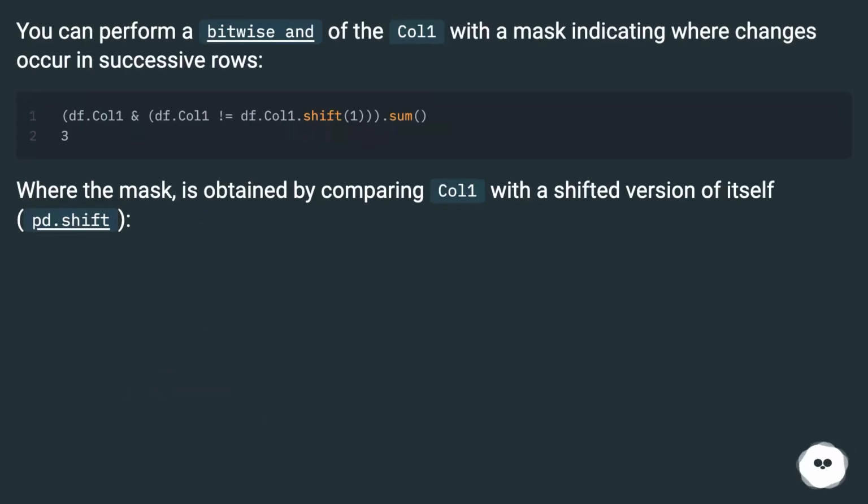You can perform a bitwise AND of the col1 with a mask indicating where changes occur in successive rows. Where the mask is obtained by comparing col1 with a shifted version of itself, pd.shift.